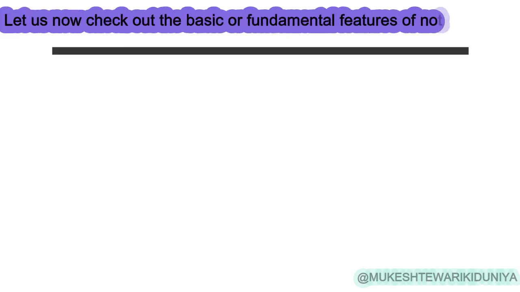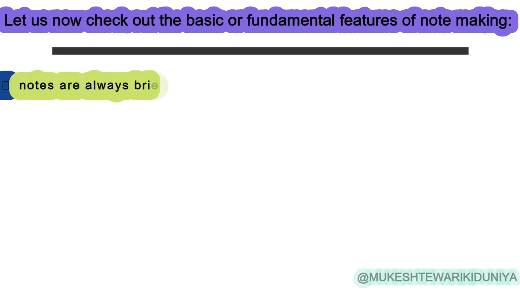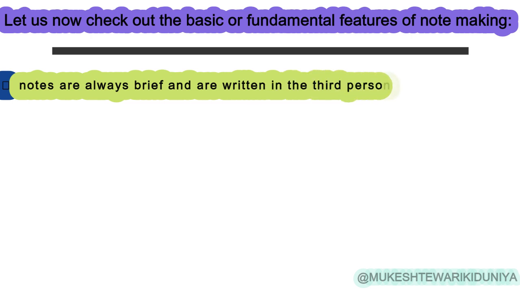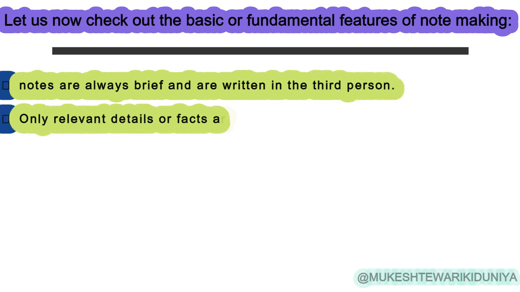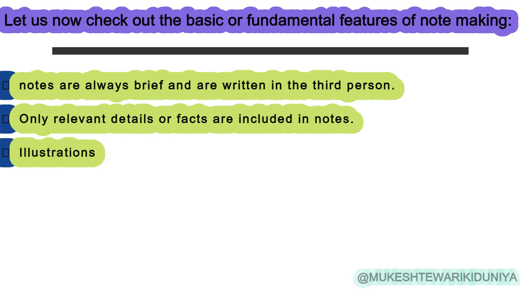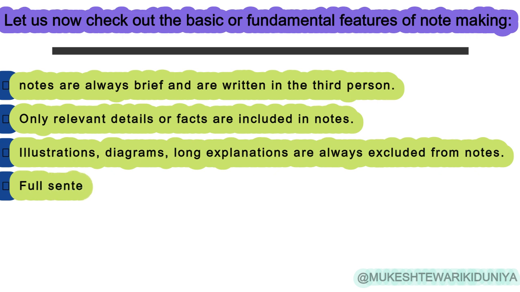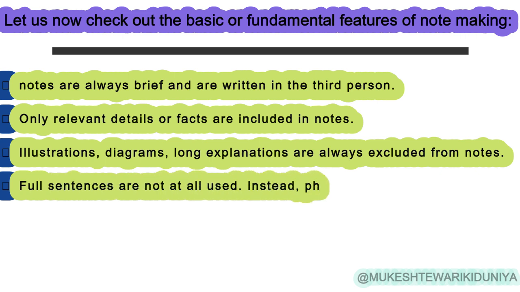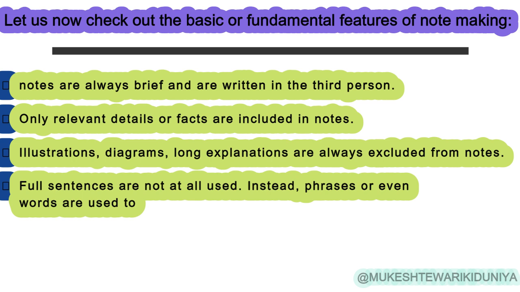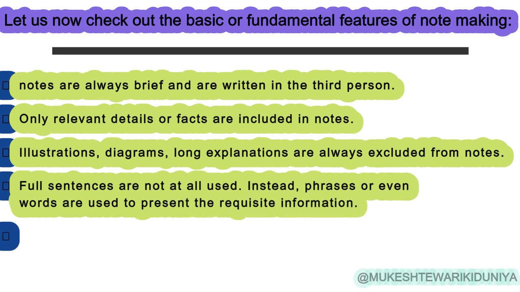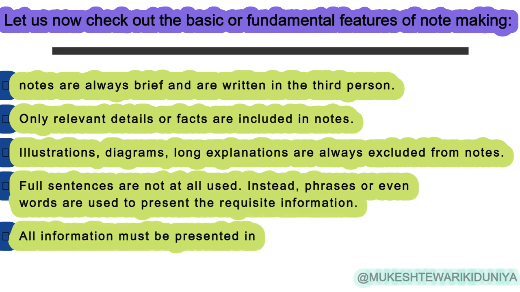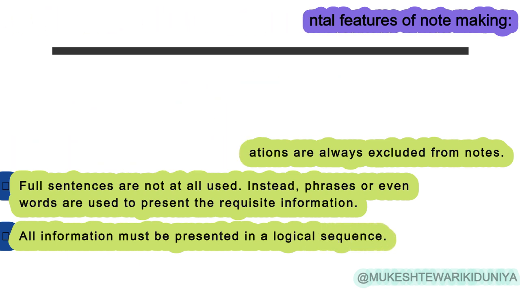Let us now check out the basic or fundamental features of note making. Notes are always brief and are written in the third person. Only relevant details or facts are included in notes. Illustrations, diagrams, long explanations are always excluded from notes. Full sentences are not at all used. Instead, phrases or even words are used to present the requisite information. All information must be presented in a logical sequence.